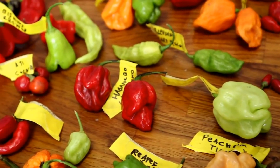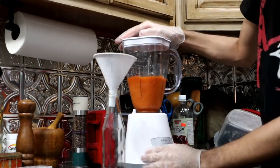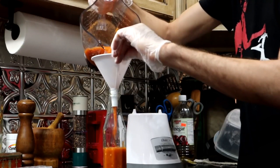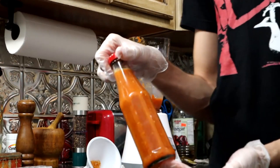Hello everybody. A while ago I made a hot sauce using 40 different chili peppers, and that was a very interesting experience — it was really, really good. It was interesting taking so many different types of heat from a chili pepper and mixing them all together to make a really well-rounded hot sauce. That was great, so I thought I would take it to the next level.